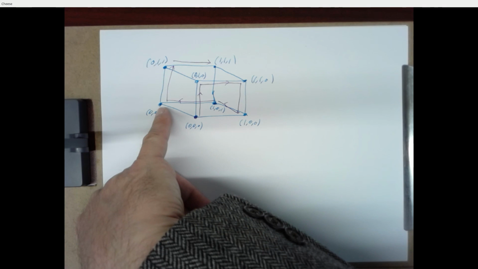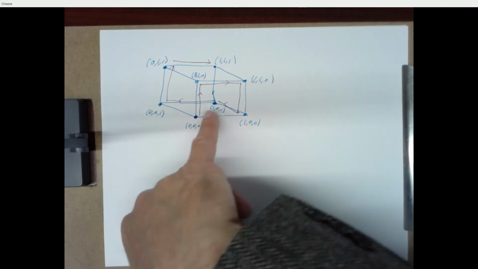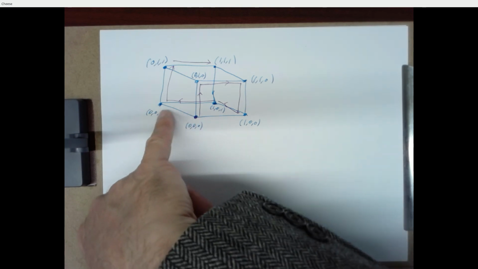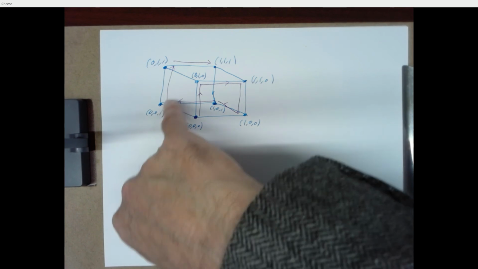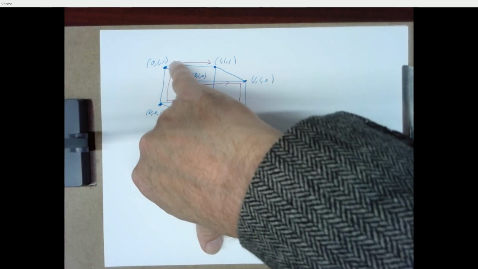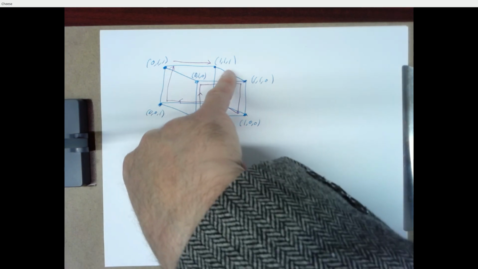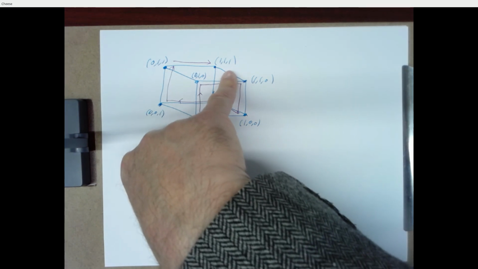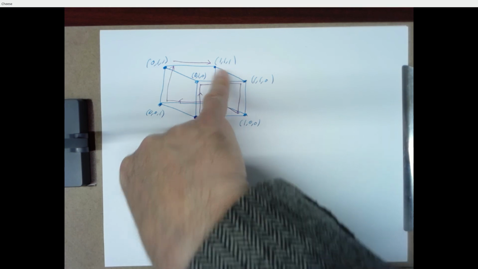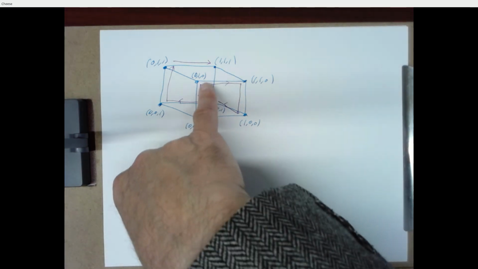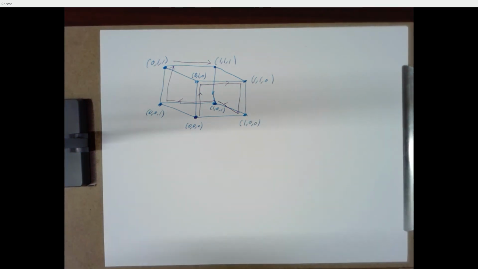And at most, one of our coordinates is going to change. When we move from this point to that point, our z coordinate changes from 0 to 1. When we move from this point up to this point, our y coordinate changes from 0 to 1. When you move parallel to an axis, two of your coordinates will stay the same, and the axis you're traveling along will change. So, along each of these edges that we visited in our path, exactly one coordinate changed.